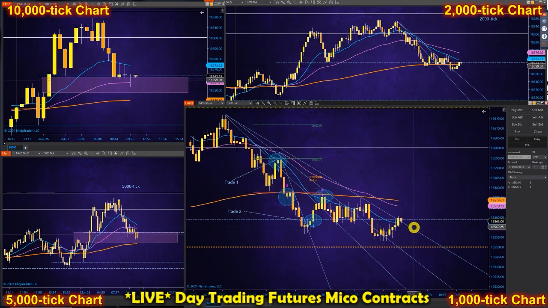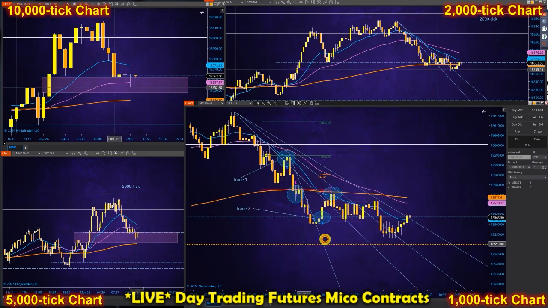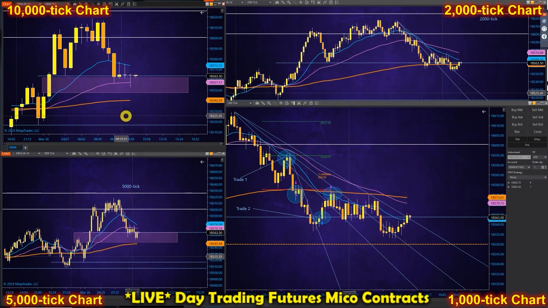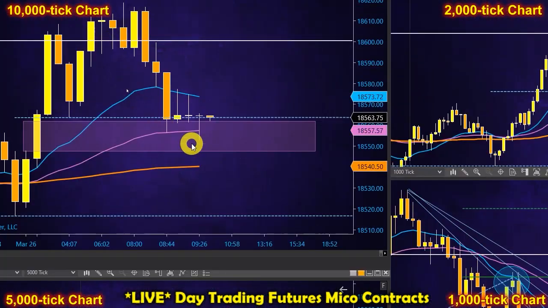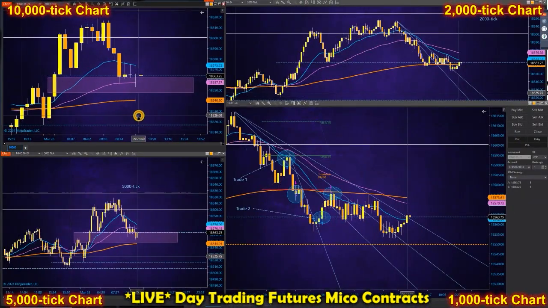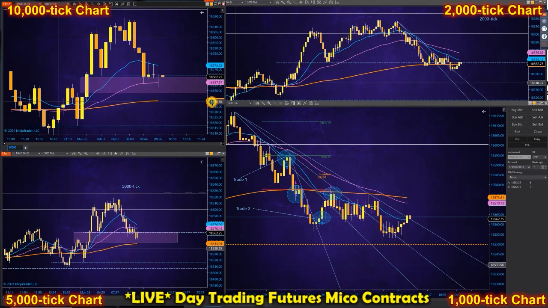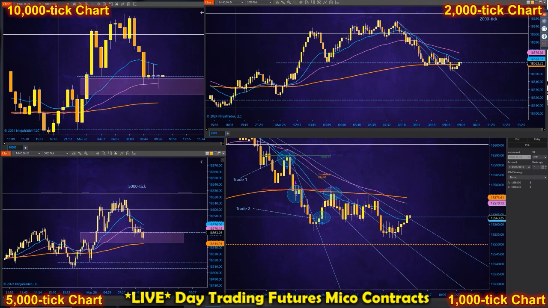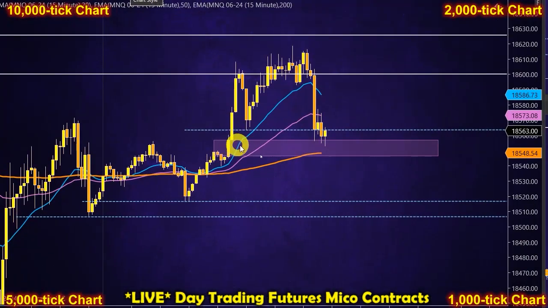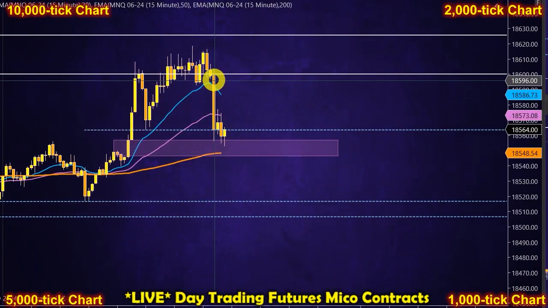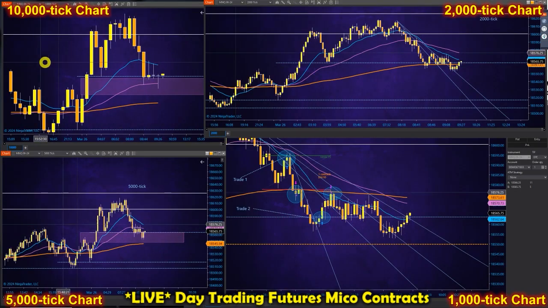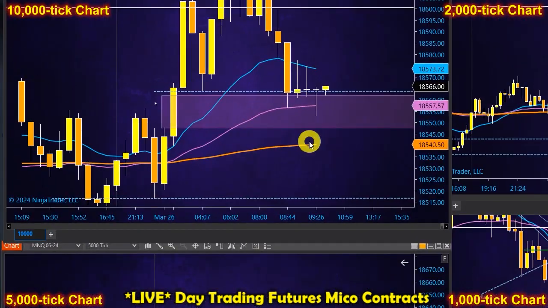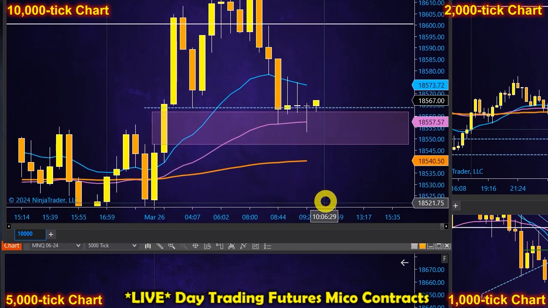Price is going to start acting up real good here in a minute, and it looks like it's poised to go up, but we don't know what it's going to do. It's in the caution zone on a 10,000 tick. However, it's in a reaction area where it could definitely spring forward, upward, high. 15-minute chart, fair value gap right there off the 200 EMA. These have not crossed yet. Kind of what we're seeing on the 10,000 tick chart. Fair value gap. That's why I just like these charts better, the 10,000 tick charts.